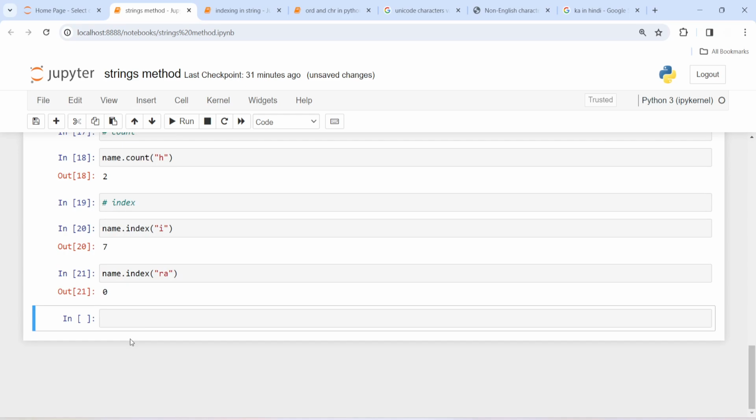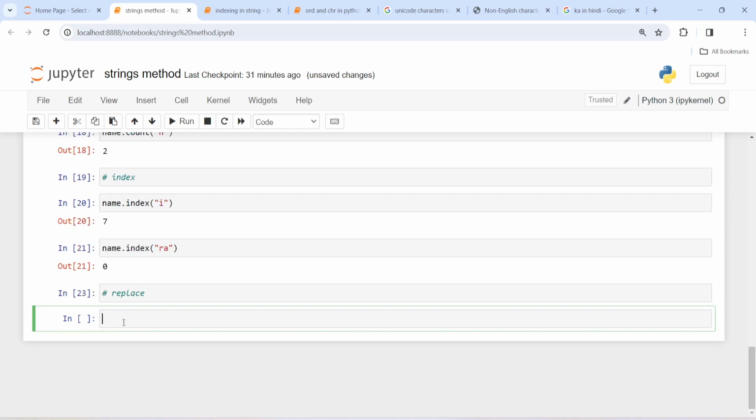Now the replace method. See the replace method, how to work with the replace method.